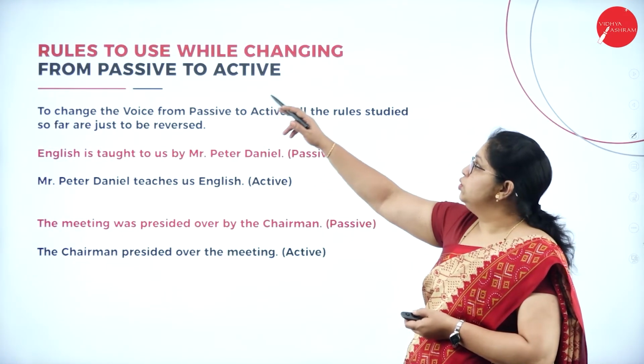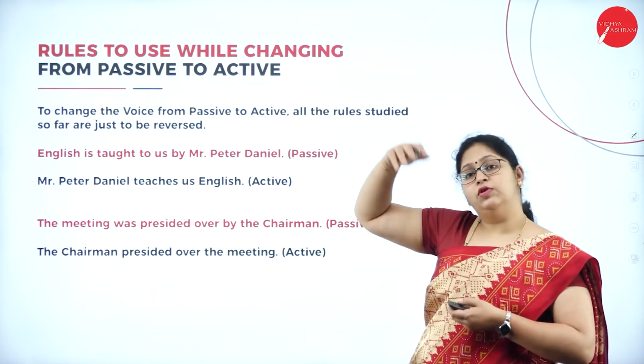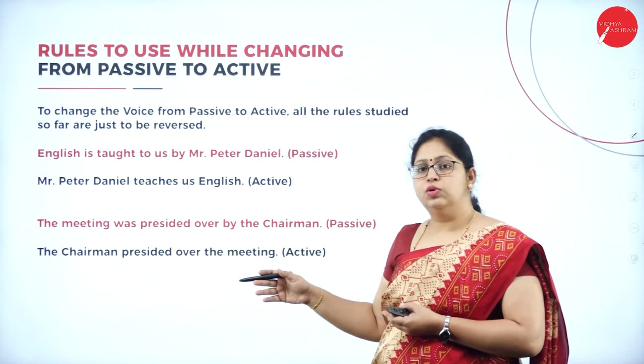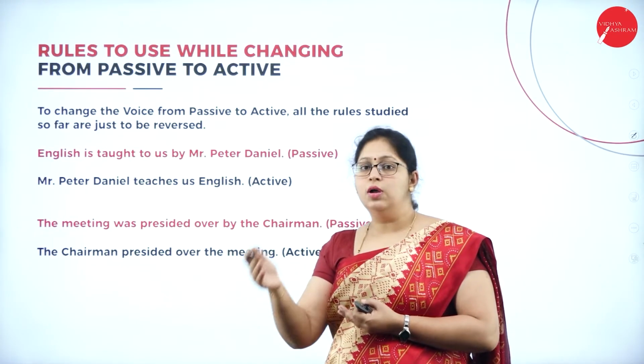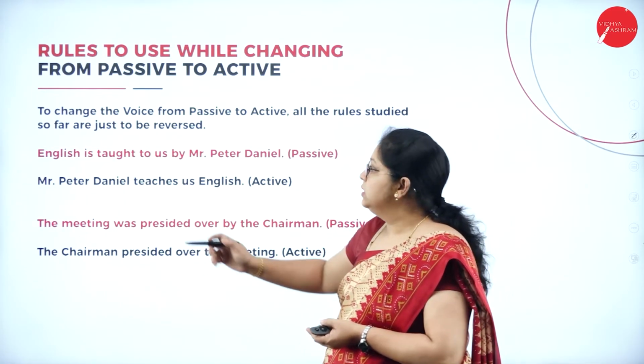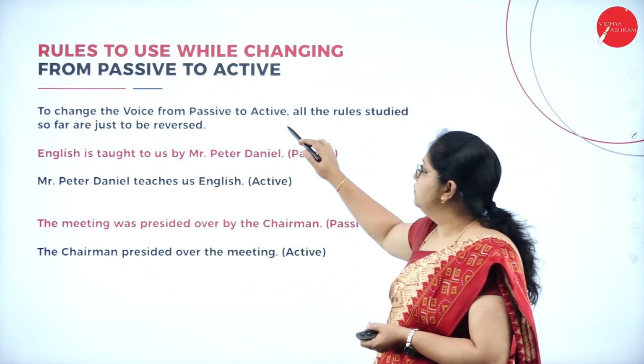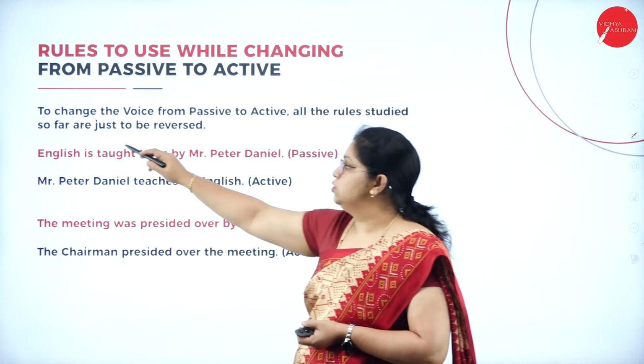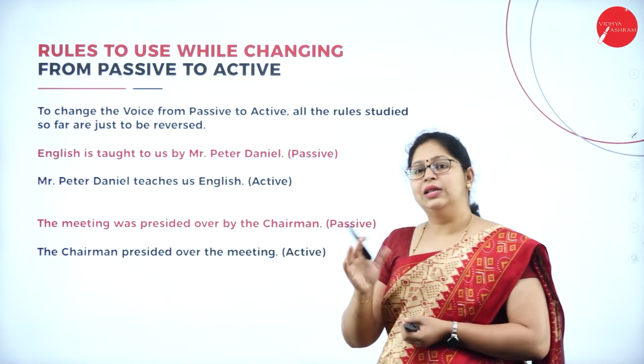Next, rules to use while changing from passive to active. So, all these rules I told were from active to passive voice. What if you are asked to change from passive to active? See, to change the voice from passive to active, all the rules studied so far are just to be reversed.